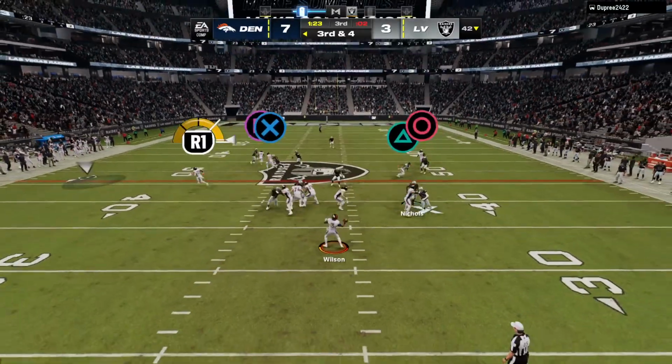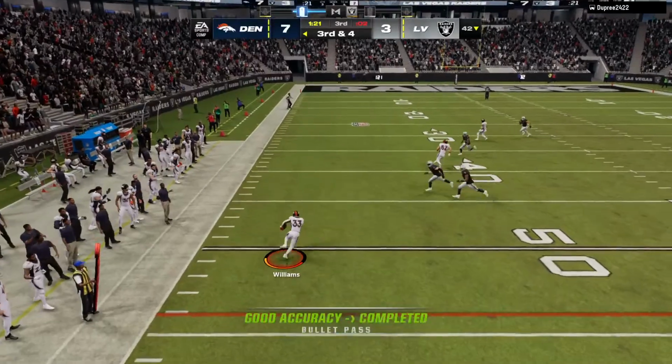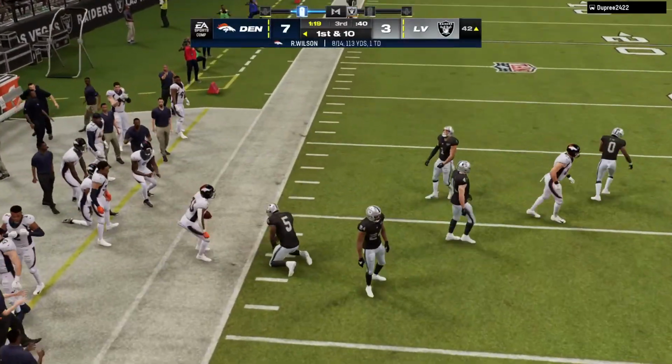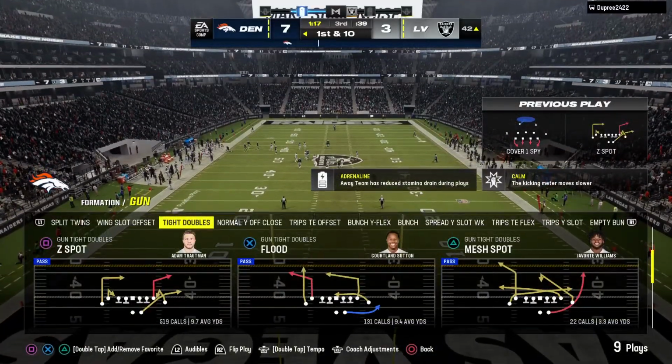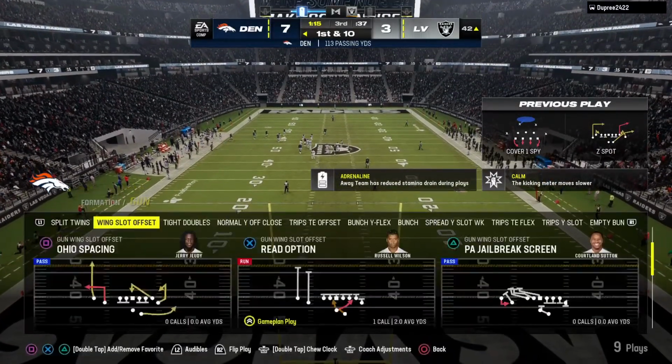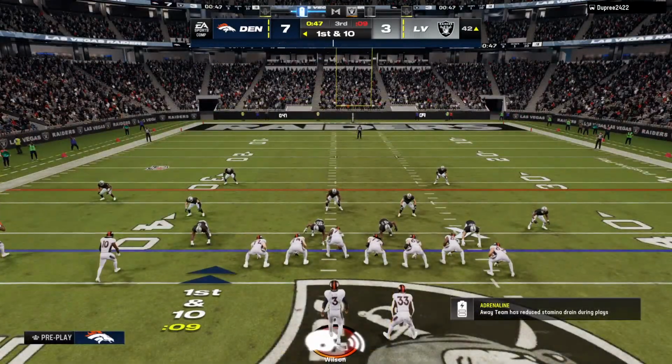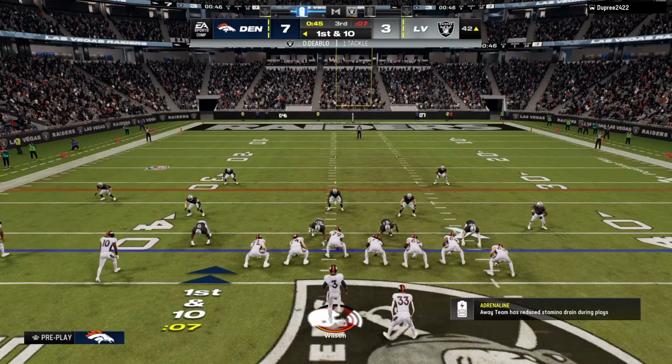From the gun on 3rd down, Wilson. He's going to get that to his running back out of the backfield. And he will have a Broncos first down as they're able to get the 3rd down conversion. So they go from one 42-yard line to the other as they come up now 1st and 10.